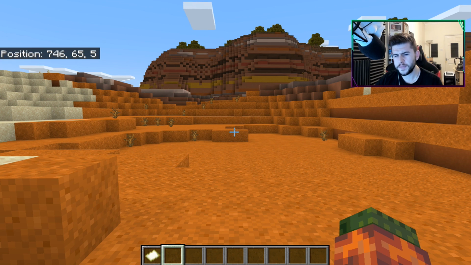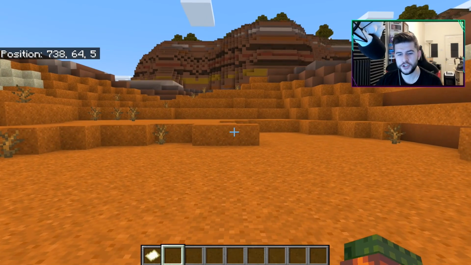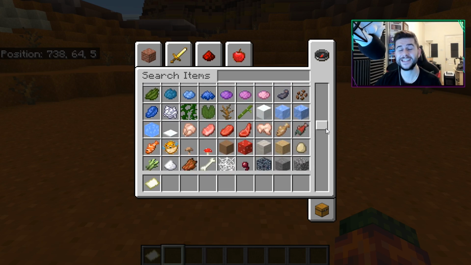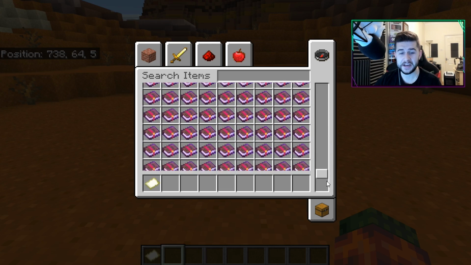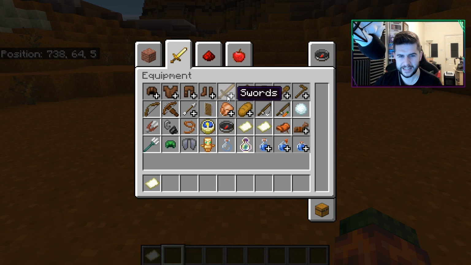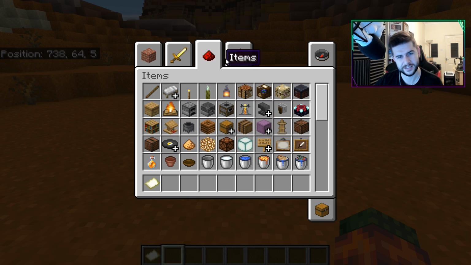So I'm not entirely sure if this is a change from Bedrock to Java, but the hotbar is all the way down here. Now, as soon as you go into your creative inventory, this layout is exactly like the PC version. And I'm kind of surprised that they haven't implemented this in the Bedrock version anyway, because the Bedrock creative inventory is absolutely garbage. Like, I don't like these stupid pluses.